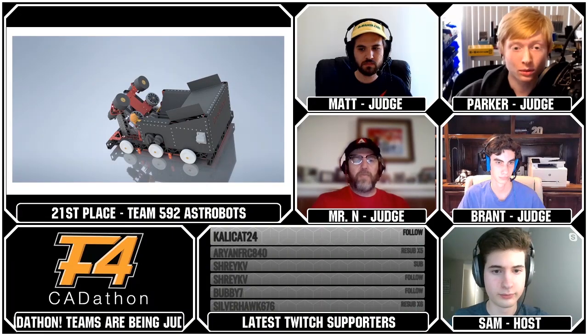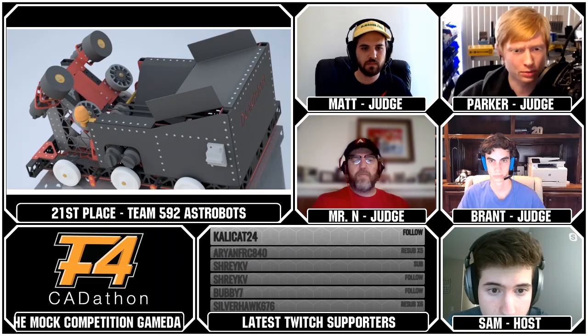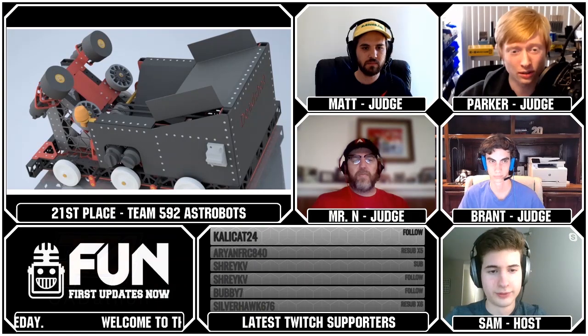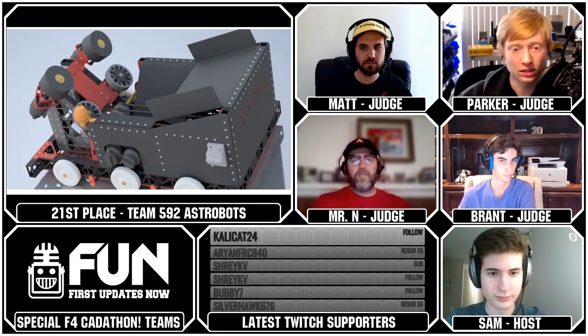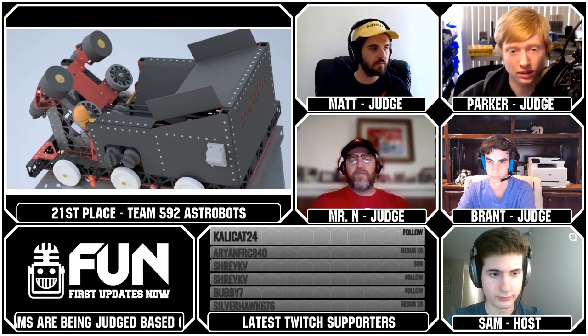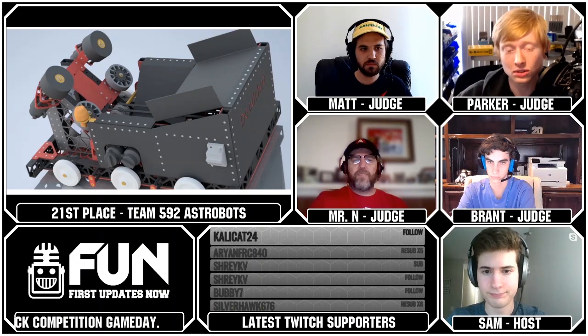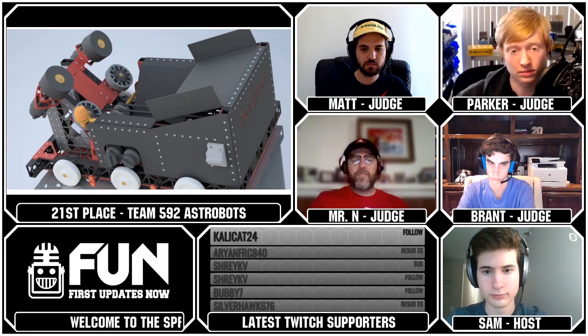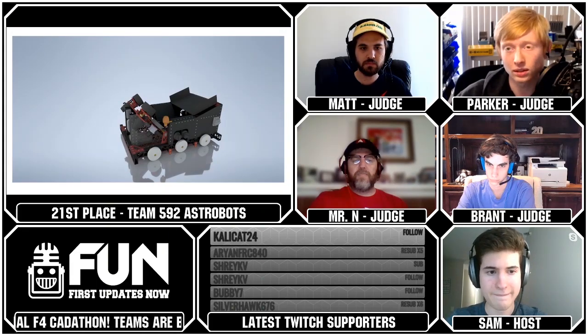That moves us to our 21st ranked team, Team 592, Astrobots, from Sophia and Jared. This robot was compact — it was maybe the lowest robot that I judged. It was effective, very fast, very grippy. It had an eight-wheel center drop and used sheet metal pretty effectively. It had a kind of standard shooter with the wheels slightly twisted. The shooter feed might not have been super reliable, and they had hoppers to intake from a human player. But it was a simple, effective shooter with detail, pretty well CADed, and it was low — that's always a good thing.